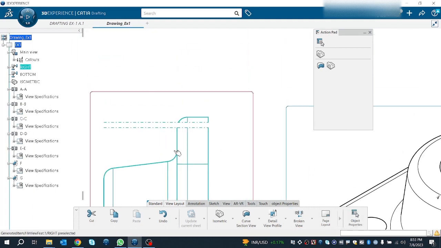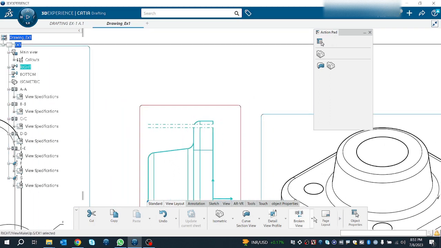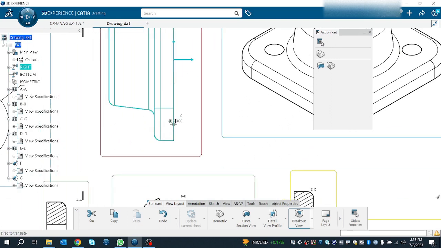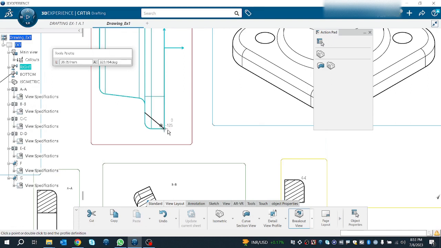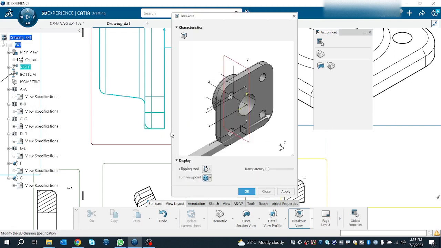You can see here that this view has been broken, meaning this has some broken element. Here it is breakout, some breakout also you can go with. You can see the breakout apply.